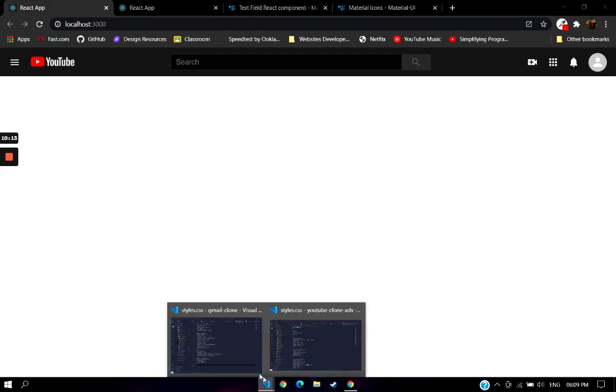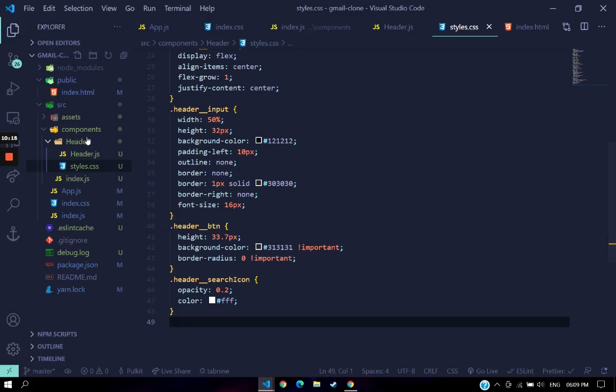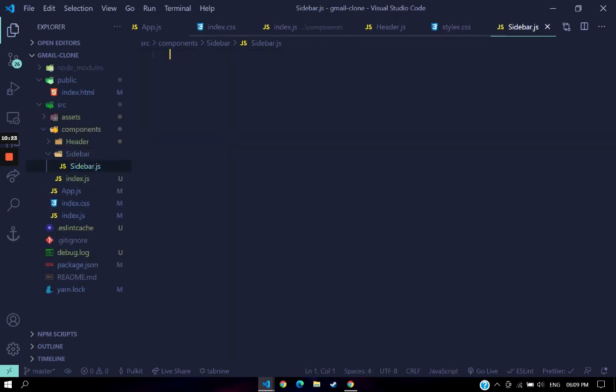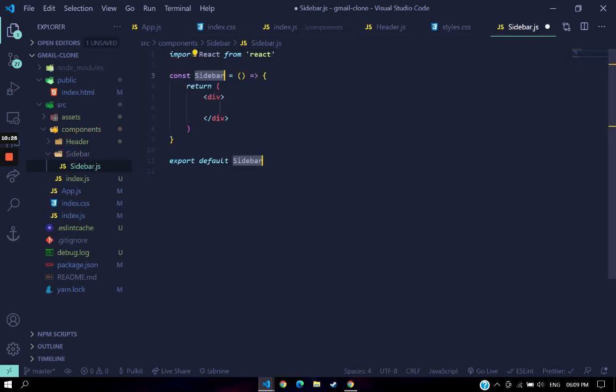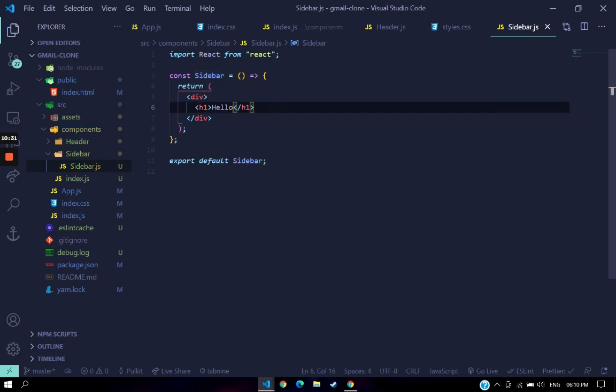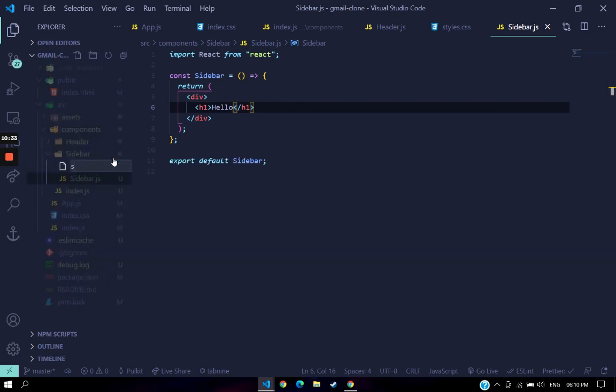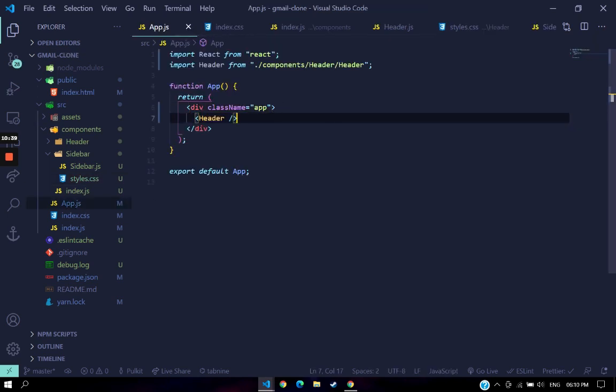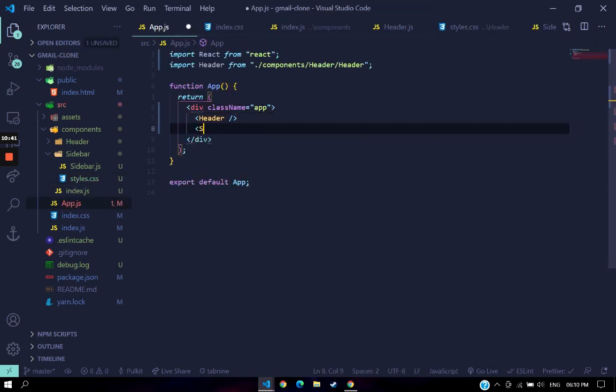Great. So go back to the application. Let's follow the same drill. We're going to create a sidebar folder. Inside of this, create another file named sidebar.js. Here do the same alias. Guys, get used to it. If you use React, you have to do it every time, right? So here we'll just say hello, and then we'll give in styles.css here, and go back to app.js. Inside of here, import the sidebar.